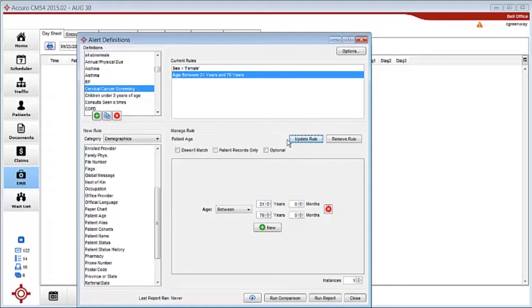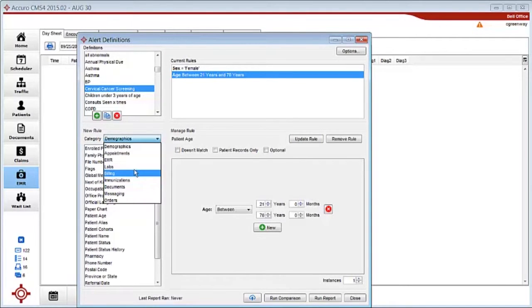The next step is to find patients who have not had a Pap test within the last 3 years. These patients are due for their next round of screening. There are two potential areas this information could be found: labs and documents. This demonstration will show you how to add criteria that will search both of these areas.